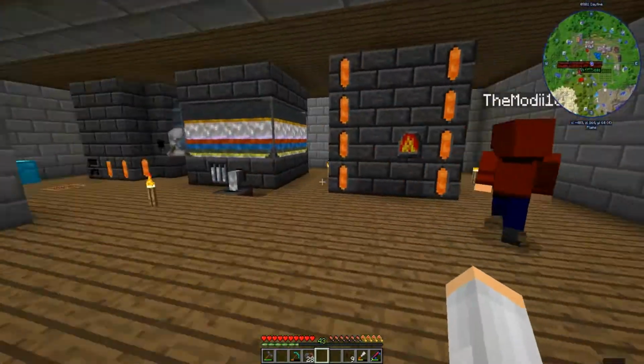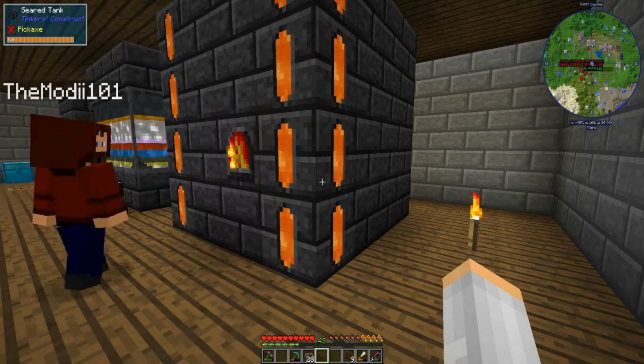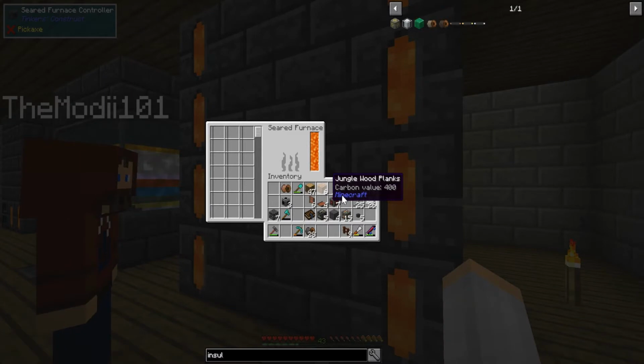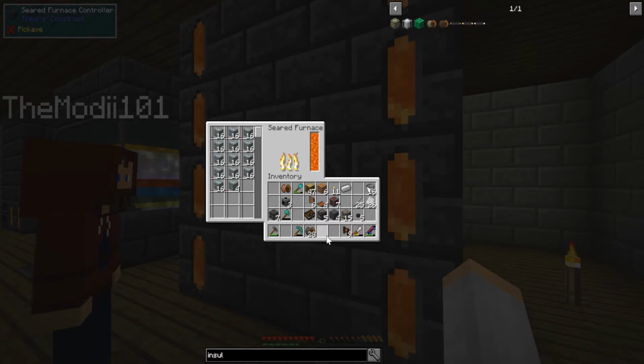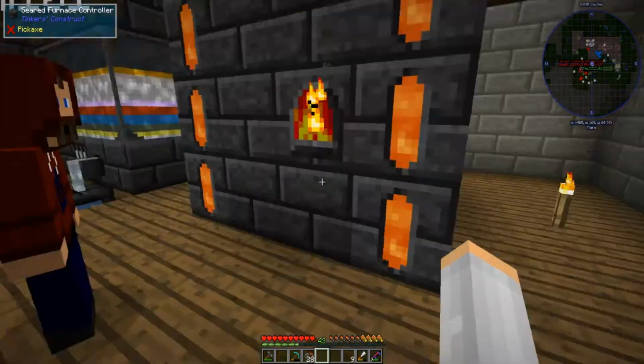All right. So this is the Seared Furnace, right? Which I said is just like a giant furnace. If you look in here, the cool part is each spot cooks 16 items at a time, and it cooks all 16 at the same time. So once that quarter stack is done, all 16 are done. Now, this doesn't do any ore doubling, but at a certain point in packs, you don't really have to worry about doubling much anymore. Especially once you have it kind of automated.